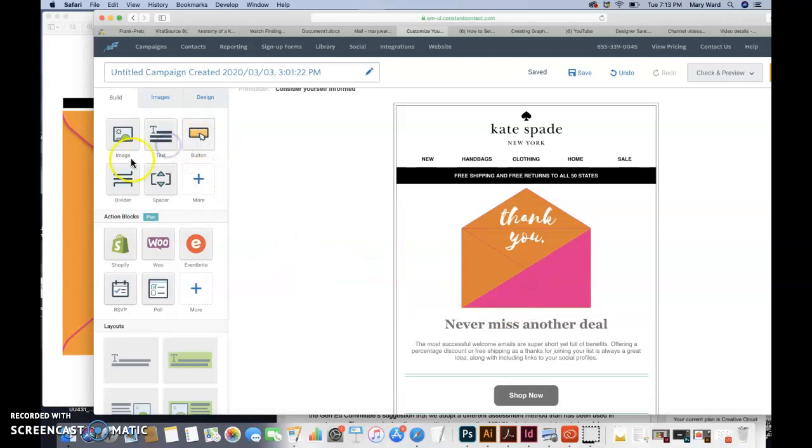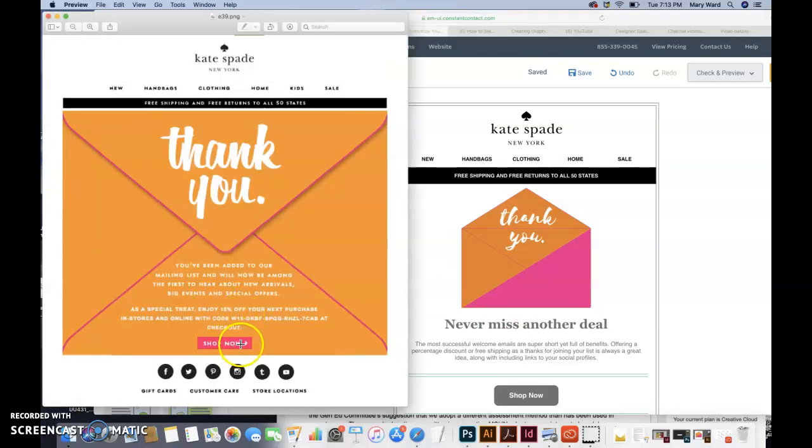Okay, let's see if I can add a button on top of it, because this one looks like it has a Shop Now button here. Actually, this whole thing might just be one image with all the text and everything added to it, and they just made this a link to the Shop Now page, so wherever you click on it, it goes there. So this button isn't technically a button because the whole clickable area is the image, but that's probably what they did.